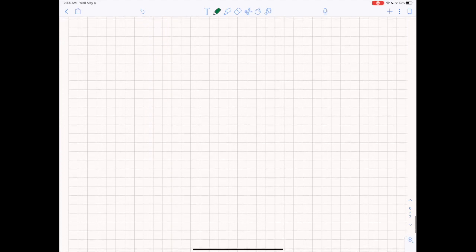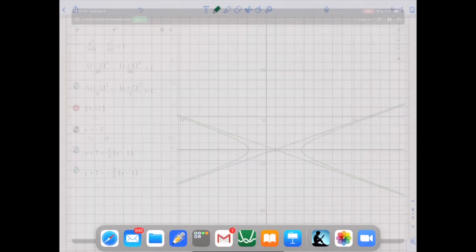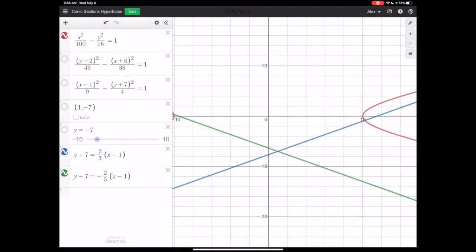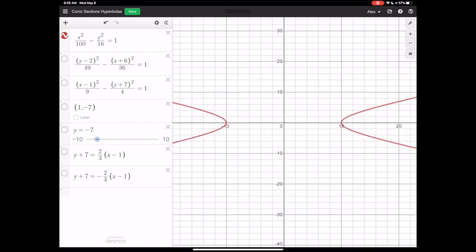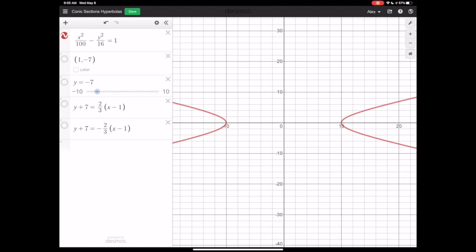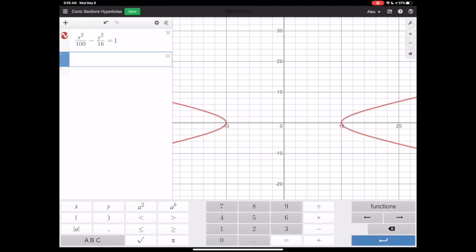So in closure, what I really want to point out again is just the connection between hyperbolas and ellipses. That can be interesting. So I'm going to go back to the very first example today by turning back to Desmos and looking back at this original hyperbola here. And what I'm going to try to do, because I'm doing this off the cuff, is put in the box that essentially, remember, creates my asymptotes. So this one would occur, I'd have my top one at y is equal to 4, but again, this would only need to run from negative 10 to 10.